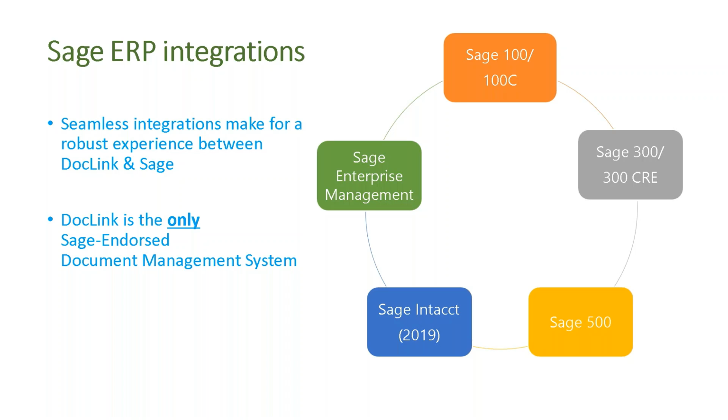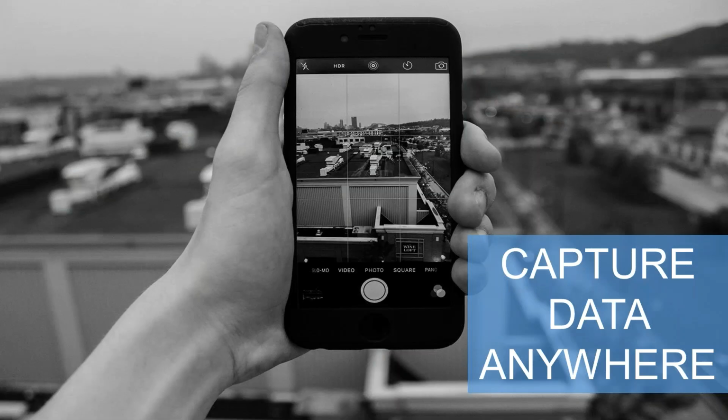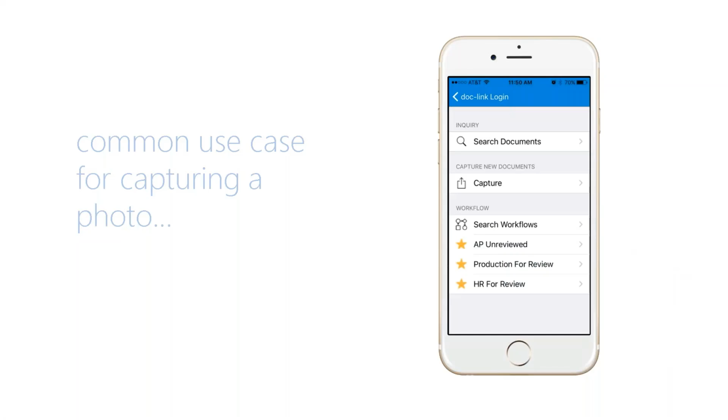So with that said, this document management software can capture and store documents from a number of different sources. There's a mobile application. You can take a picture of a document and upload it into the application for later search and retrieval. The mobile application, as you see here, a representation of a smartphone, allows you to search for documents, capture pictures of new documents, and it also allows you to approve and send documents through a workflow mechanism all off of your smartphone. So now, if you're a remote user, you truly are remote. You don't even have to VPN to the office. Just pick up your smartphone and search for documents.